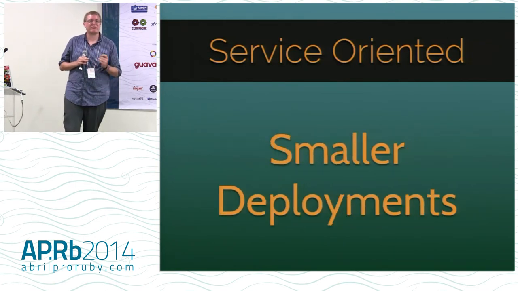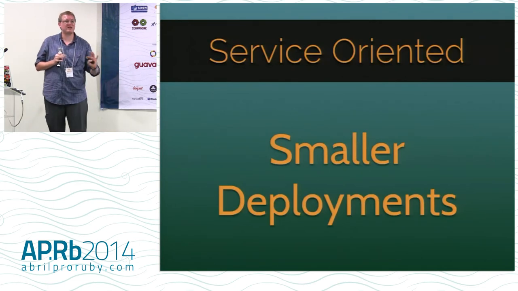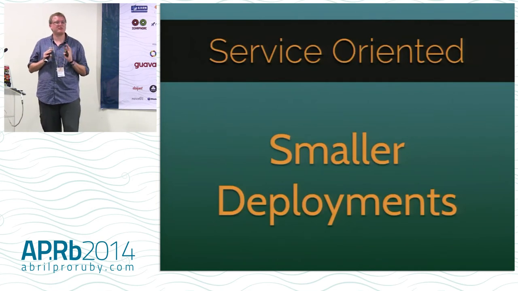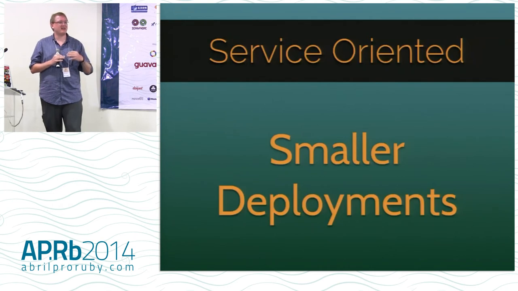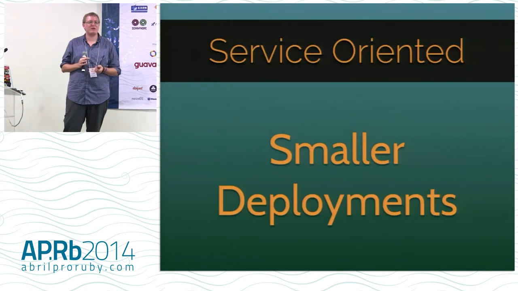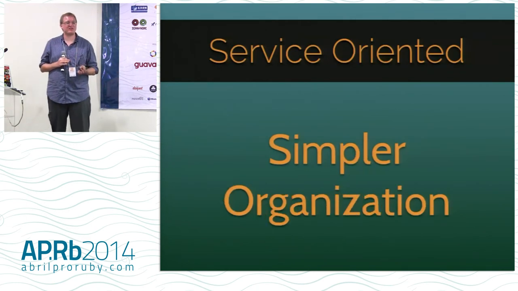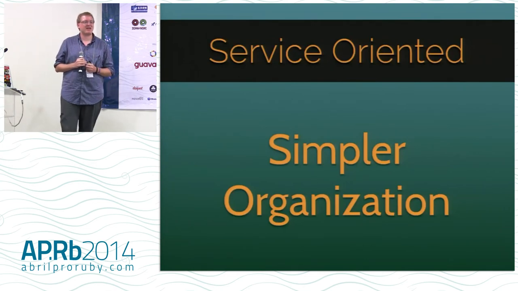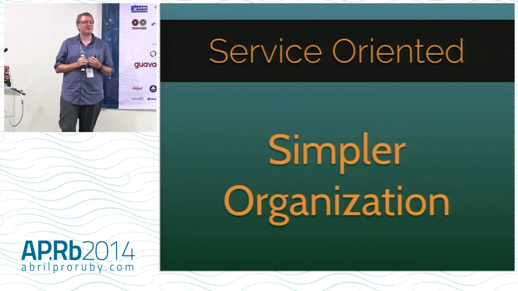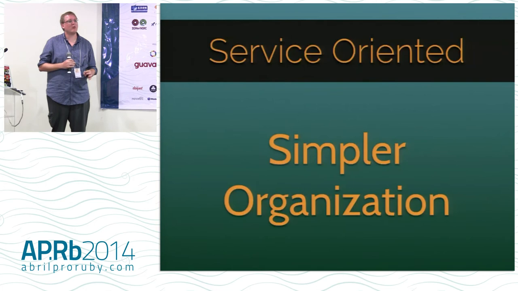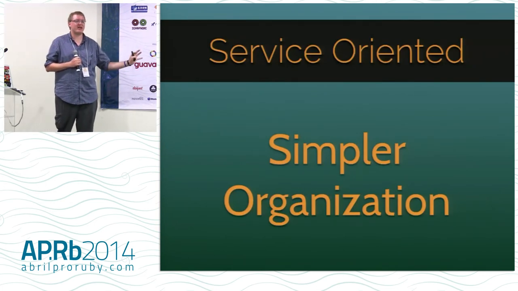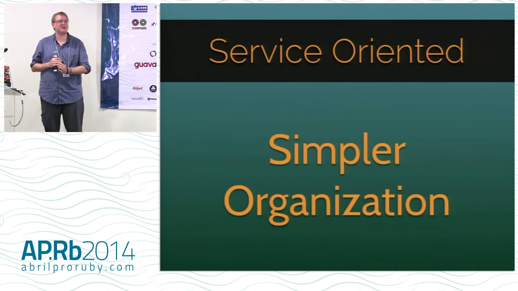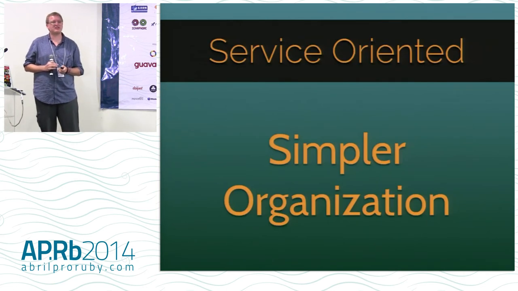The other benefit is a smaller deployment. Instead of bringing down the shopping cart, product list, and Twitter integration for a new deploy, you bring down the shopping cart in waves — pull half the shopping carts down, update them, set them live, then do the same to the other half. You can do zero downtime deploys. It's also simpler from an organizational point of view. What Twitter does is say one engineer is on-call duty this week for a specific system. If there's a problem, ops doesn't need to know how everything works — they know who to call. If the timeline goes down they call person A; if 'who to follow' goes down they call person B.